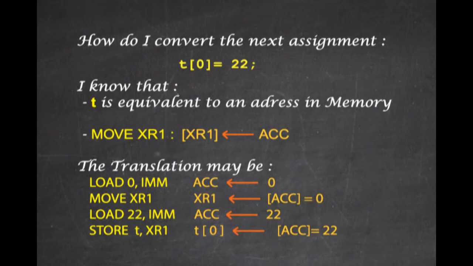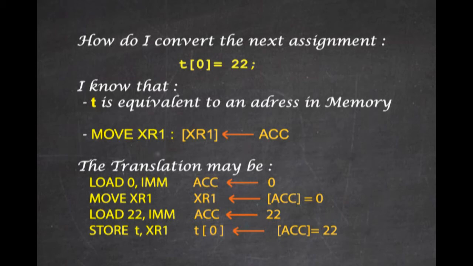The question to ask now is, how do I convert an array item assignment, since the array is represented by a memory address? It's clear that we need a specific operation code which allows moving data from the accumulator to an index register. In the UAL, several index registers may exist, named XR1, XR2, XR3, etc. We assume that this specific operation code is move. Therefore, to ensure the instantiation shown in the blackboard, the following steps may be taken in this order.